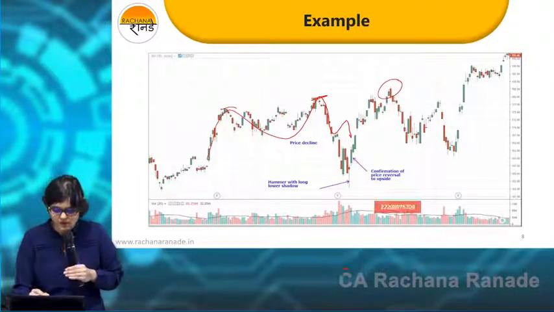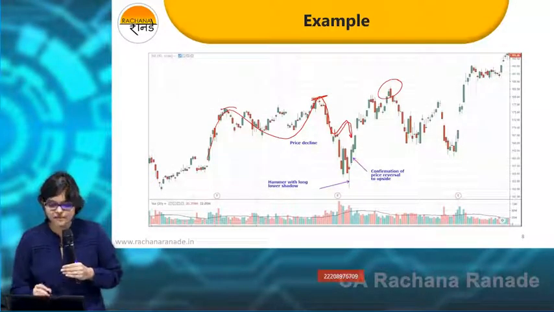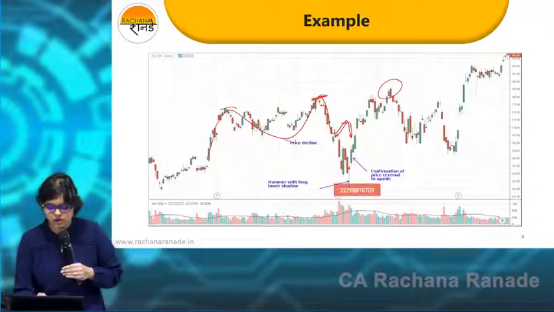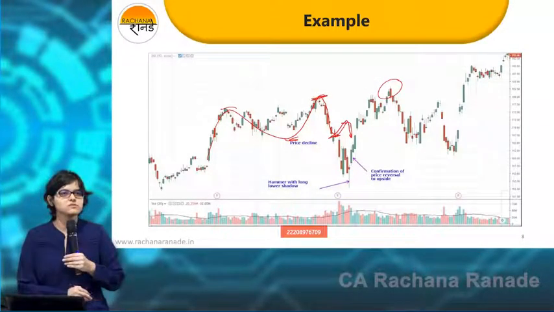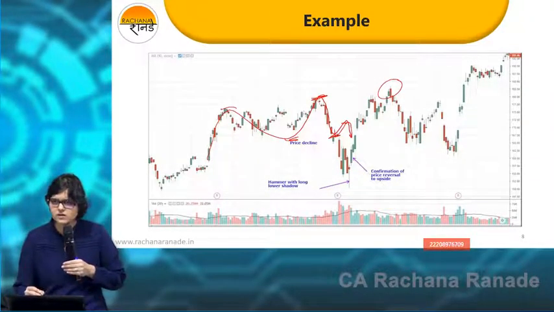So what happened here? As I mentioned, did this happen? Had this happened, then what can I say? Oh, a lower high is formed for sure. But even a lower low is not formed in this case. In my drawing. Correct? Are you understanding?